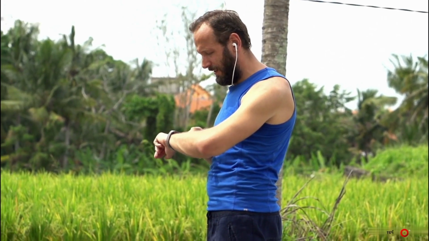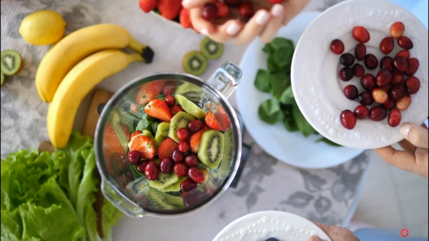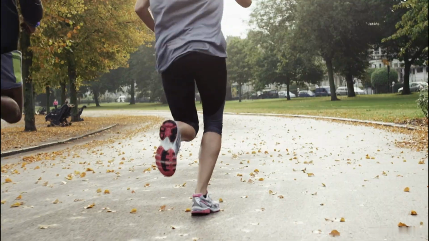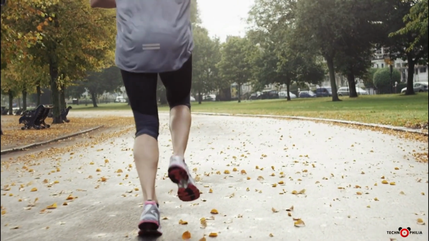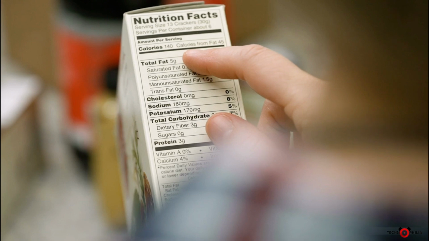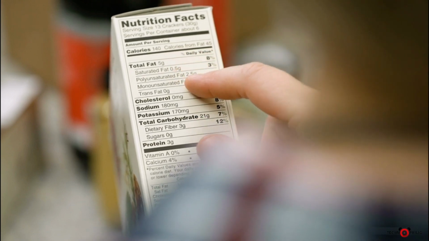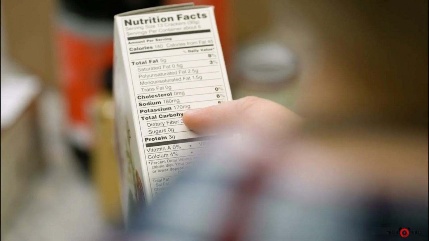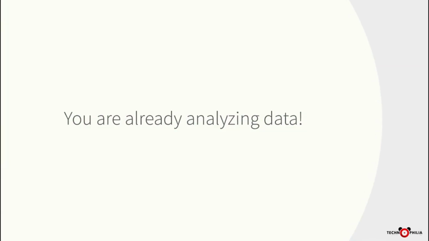Do you have a fitness tracker or a calorie counter of some sort? If you said yes, then you're already gathering data. Do you walk more when you notice your steps are low? Do you eat more or less based on what you did earlier in the day or yesterday? Are you using your history to determine what you should do next? Do you set a target on your calories? And do you monitor your calories and make adjustments to stay within your goals for the day? Then you're already using data for decision making, which means you're already analyzing data.